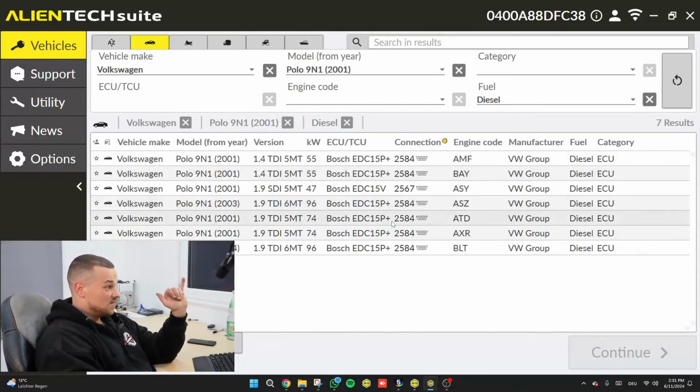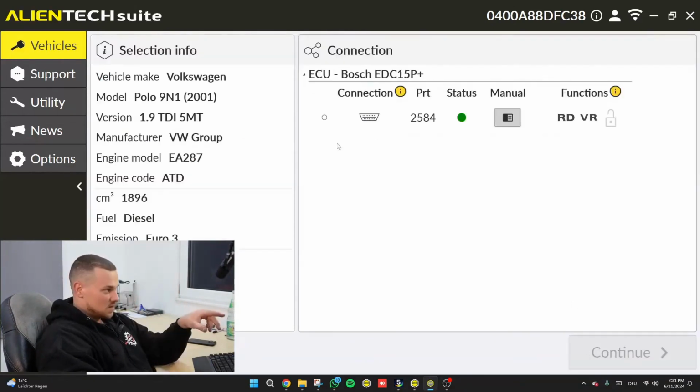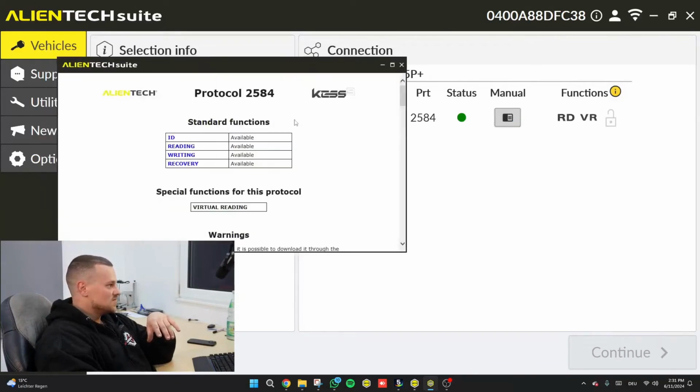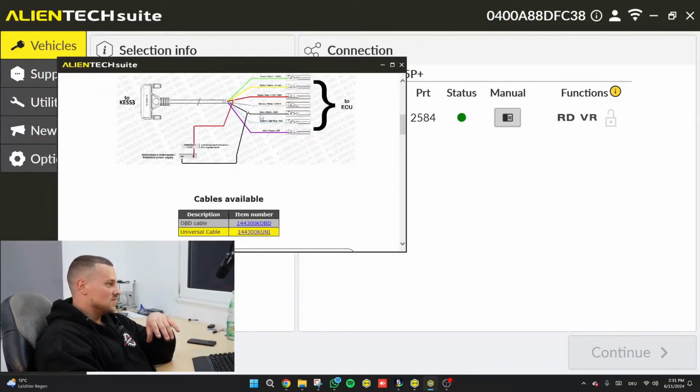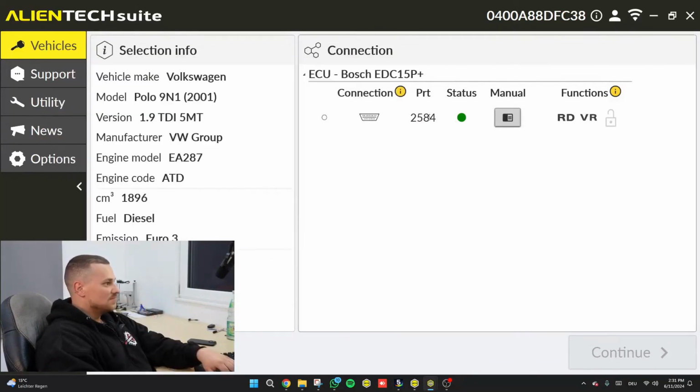We have an ATD. Let's take it out here. Here at the bottom is bench again, and then at the bottom is boot again. And then you can click on which variant you want to use to read it out. If you need any information about it, you can click here and then you'll get an instruction: where and how you need to do it, where to connect. This would now be the instruction for bench. Let's do it like this and then continue.